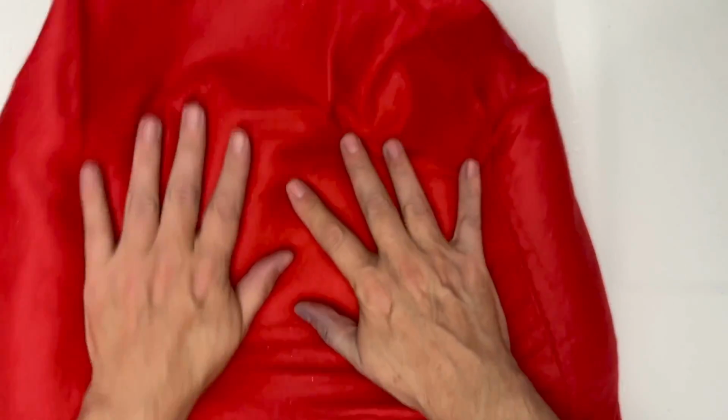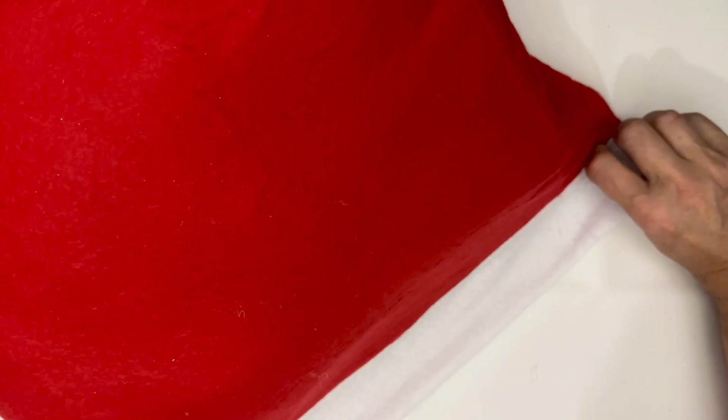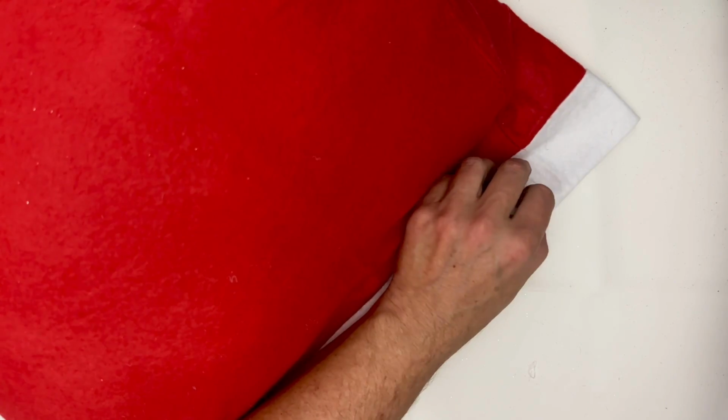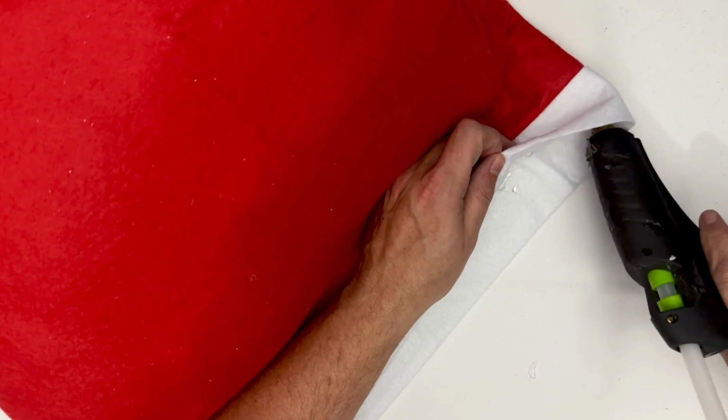Now, for the purpose of gluing this together, I'm just going to go ahead and stuff that foam as far back into that point that it will go, because I know that I can maneuver it around after the fact, after the glue is dried, and then have that Santa flip that I'm trying to go for here.